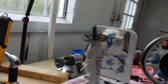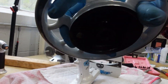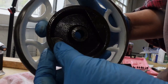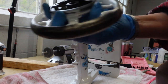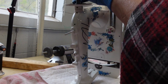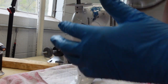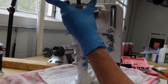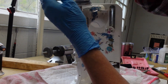There you go. I'm going to go ahead and put the wheel back on. Now for the clutch on this, it's got this little spring-loaded button right here. And one sec. So I need to make sure that I place this little circle. There's a circle here, and I put a light coat of sewing machine oil on here and on here just to keep everything nice and clean and smoothly running. So let me get this. Hopefully, get it on there. Okay.